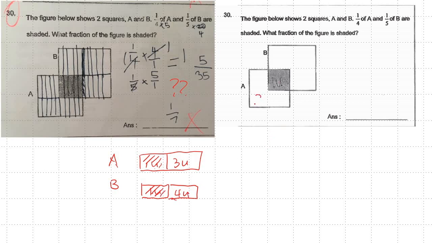So here you know that here is 3 units, and here is 1 unit, and here is 4 units, and here is 1 unit, because the 1 unit are shaded. So what is the fraction that is shaded in the whole figure? In total, how many units do they have? 3, 4, 5, the total is 8 units. The whole figure has 8 units. So I will have 3 add 1 add 4, which is 8 units. The shaded part will be 1 over 8 units. So the answer will be 1 over 8.